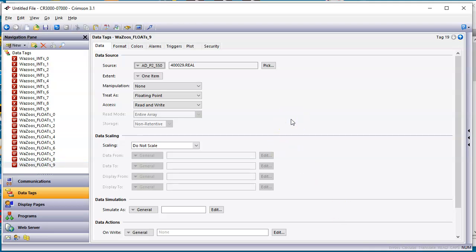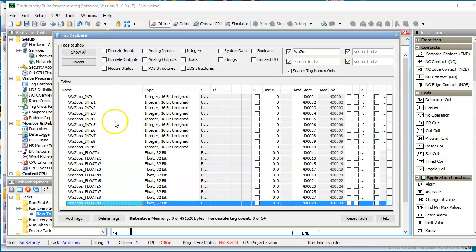Let me go a little further here. What if I said to you that first integer, I wanted to look at bits within this first guy right here. I wanted to look at individual bits. Now I did not declare over here in AutomationDirect, I didn't declare these as booleans. I declared them outright as 16-bit integers.